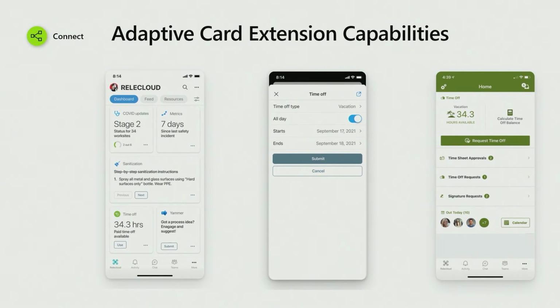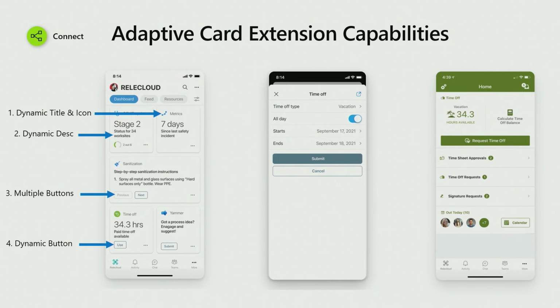If you think about the end-to-end flow, we can have those individual cards, and a card can then have an extension. It can have a dynamic title and icons, dynamic description, dynamic rendering. It can have multiple buttons. All of this is rendered in an adaptive card way, so it's super performant. That can then show additional cards and additional information about the task you're about to do. And if that's not sufficient, you can have a deep link natively to the Microsoft Teams personal application, where you can manage the rest of the business operation.